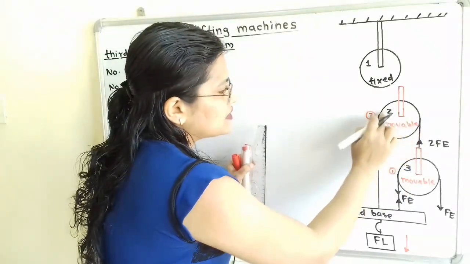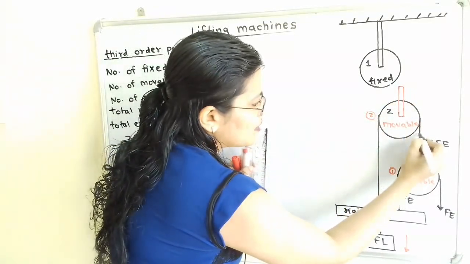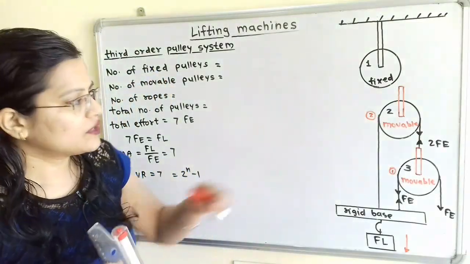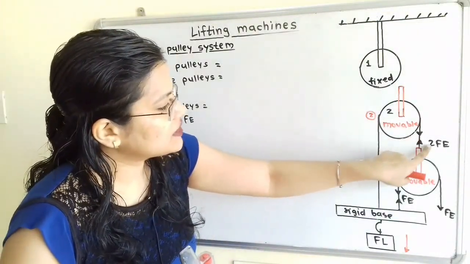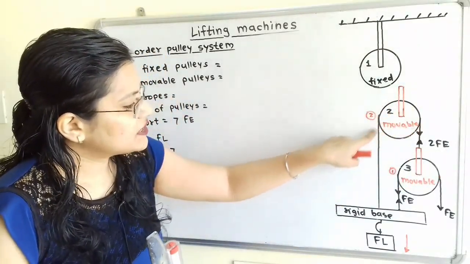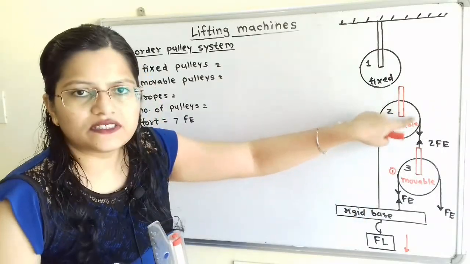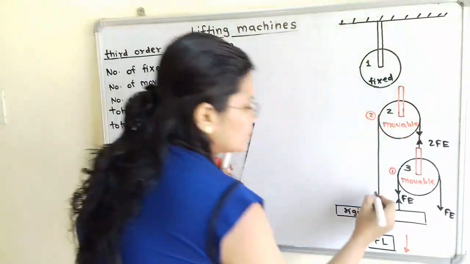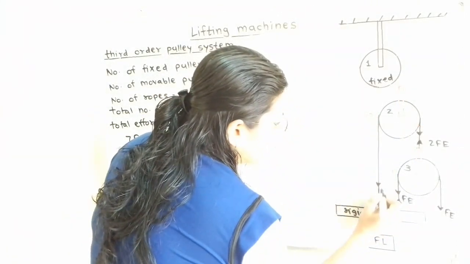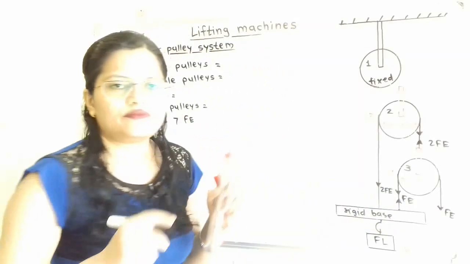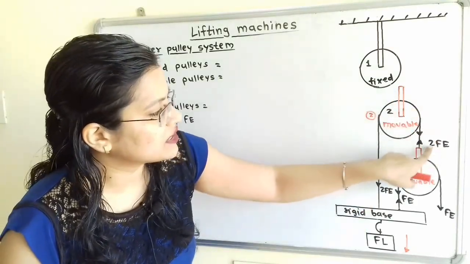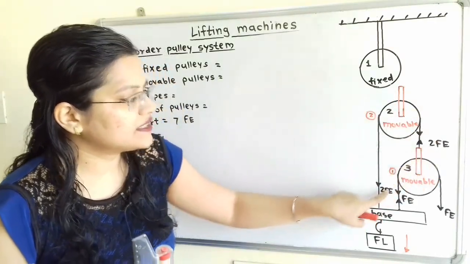Now the end which is in contact with pulley number 2, here also tension created but in opposite direction. So this amount of tension is equal to 2Fe. Now the same tension is there which is along the rope which is passed over the pulley number 2. So I will show here. So this is the same amount, that is equal to 2Fe. That is along this rope which is passed over the pulley number 2, tension is equal to 2Fe is created.